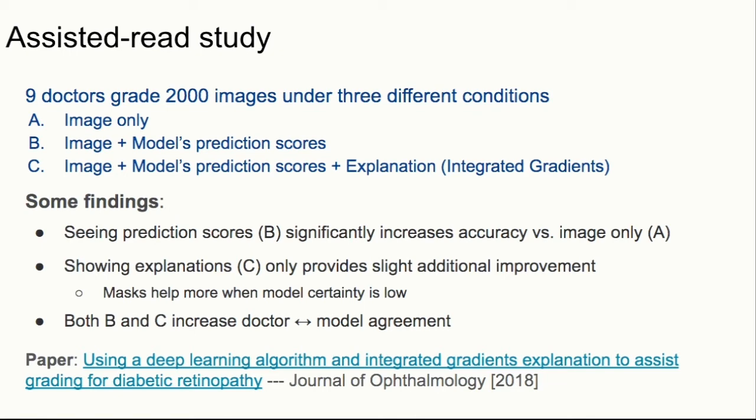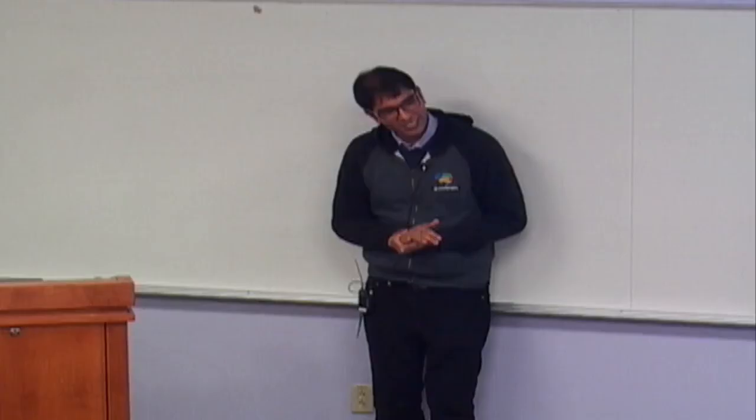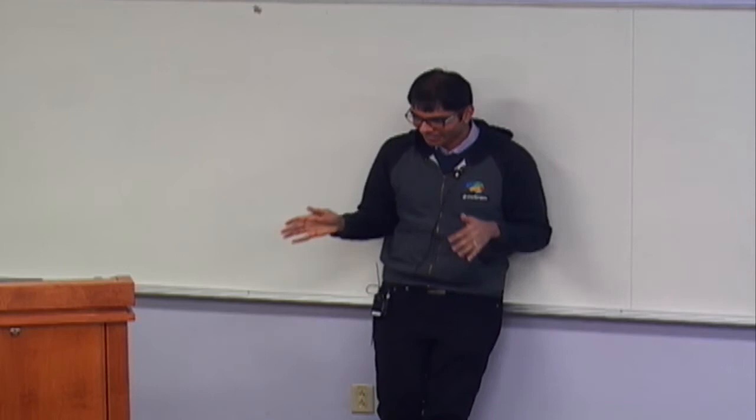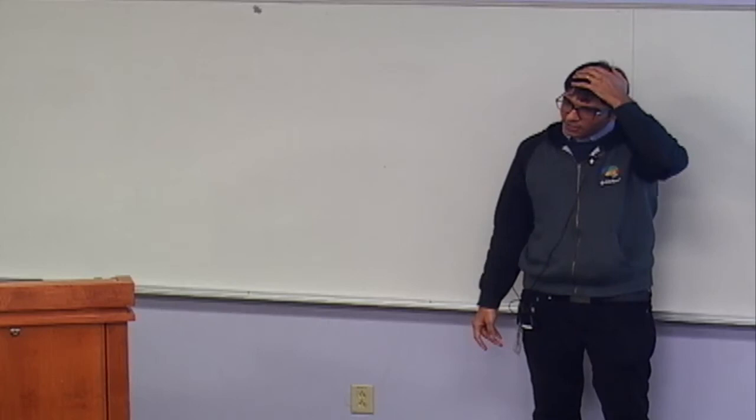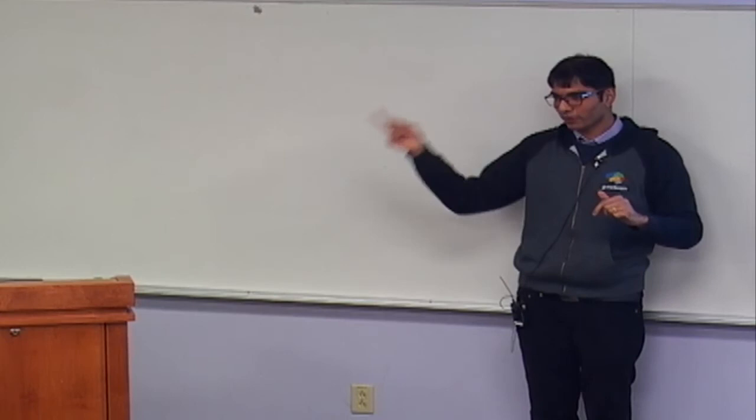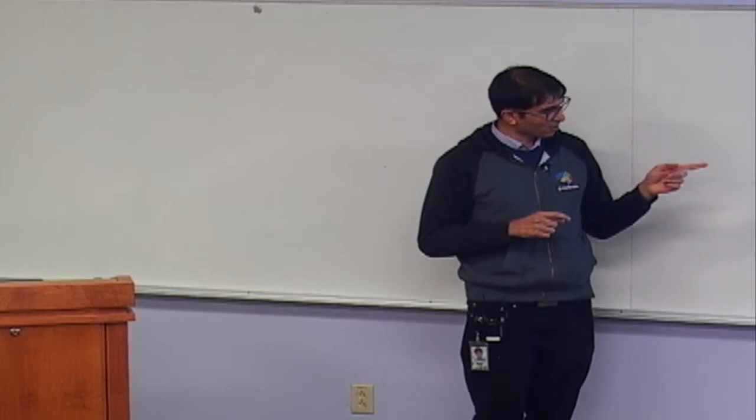The sequential thing is they're planning it now to do that study. This was done as 3 separate arms. So you have 3 separate studies. Same set of doctors. But they jumbled the images. They tried to make sure that they couldn't detect what they'd done before. So this study was published in Journal of Ophthalmology.